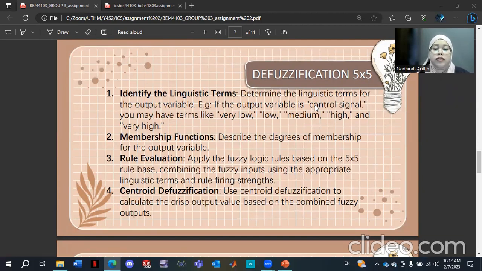Third is rule evaluation. It applies the fuzzy logic rules based on the 5x5 rule base, combining the fuzzy inputs using the appropriate linguistic terms and rule firing strengths. Last is centroid defuzzification. It uses centroid defuzzification to calculate the crisp output value based on the combined fuzzy outputs.